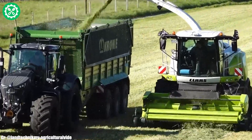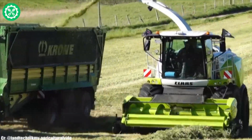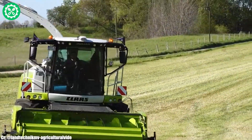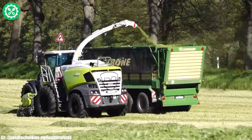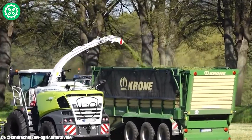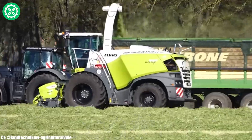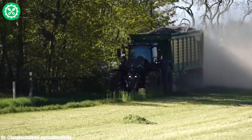The autofill system allows for precise loading of trailers, enhancing overall operational efficiency. The spacious and ergonomically designed SEBI's terminal-equipped cab offers intuitive controls and advanced monitoring systems for real-time data management. Renowned for its adaptability and reliability, the Kloss Jaguar 990 stands as a preferred choice for farmers seeking high-performance solutions in forage harvesting, reflecting Kloss's commitment to excellence in agricultural machinery.